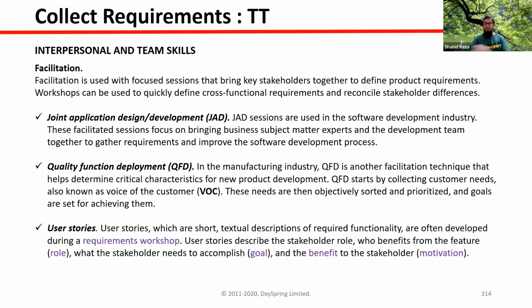User story. In Agile, I discussed in the last class about Agile. In Agile, all requirements are collected in a single document. And the name of the document is backlog, right? Can you remember? All the requirements are collected and written in a single document. The name of the document is product backlog or simply backlog. And in that backlog, they write down the main features of the product and they divide those features into user stories. All right.